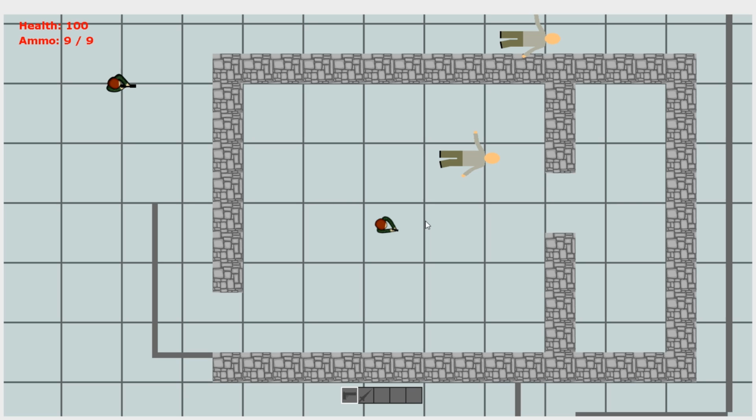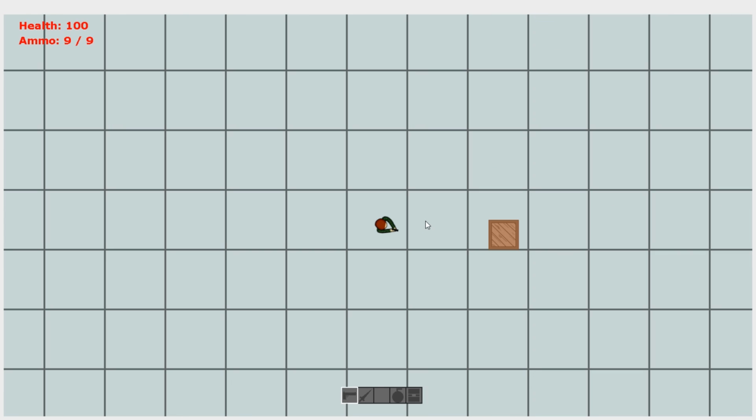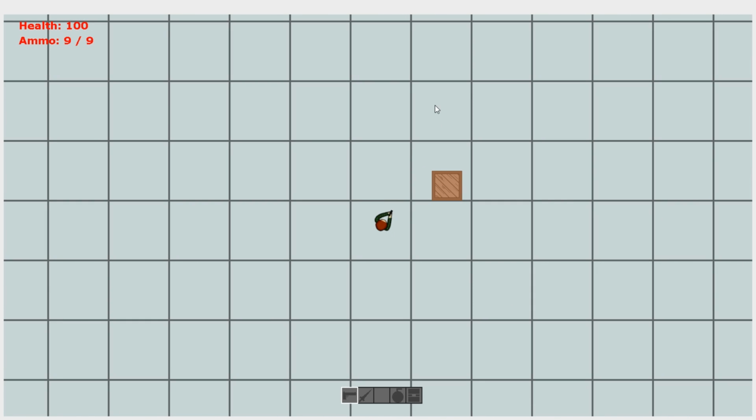New sprites, attack animations, grenades, yes. New weapons, weapon pickups, enemy AI. Improved pathfinding and collisions. Oh, yes, and a reset function. Yes, so that is all the new stuff. But the best way of demonstrating that is not just talking you through it.